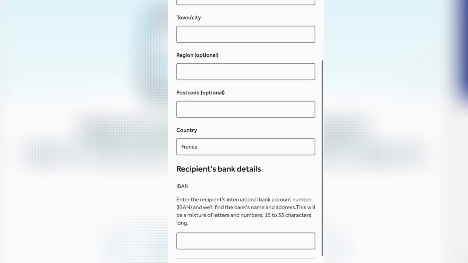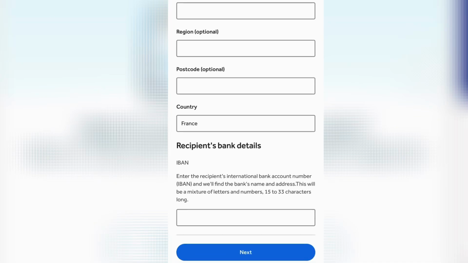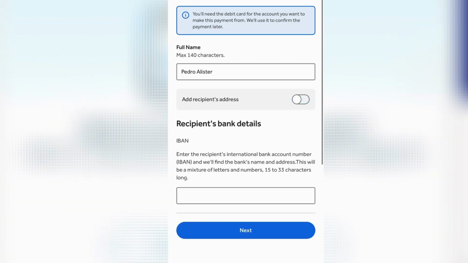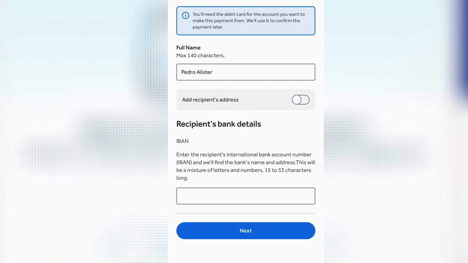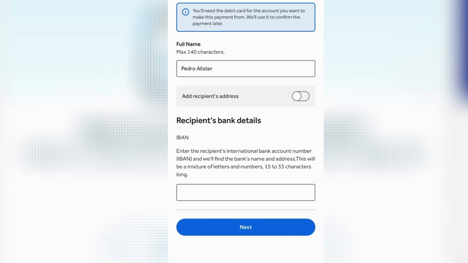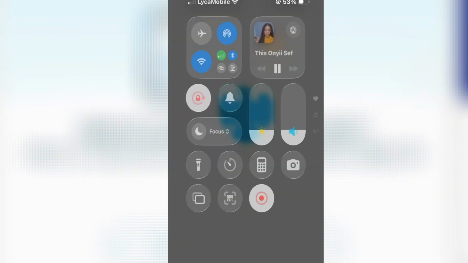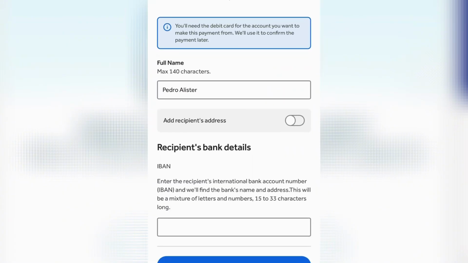Next, you'll see a payment summary page. Check the transfer details carefully, including any notes about fees. Barclays may not charge for some international payments made through the app, but the receiving bank could still apply charges depending on the country. Add a reference for your records and an optional message for the person receiving the money.